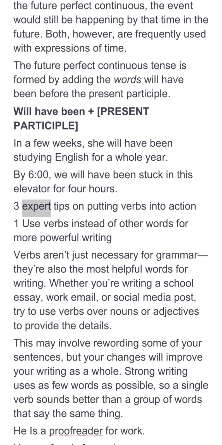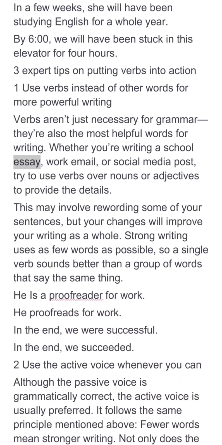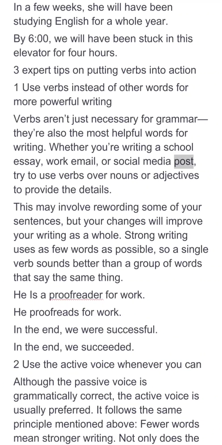3 expert tips on putting verbs into action. 1. Use verbs instead of other words for more powerful writing. Verbs aren't just necessary for grammar, they're also the most helpful words for writing. Whether you're writing a school essay, work email, or social media post, try to use verbs over nouns or adjectives to provide the details. This may involve rewording some of your sentences, but your changes will improve your writing as a whole. Strong writing uses as few words as possible, so a single verb sounds better than a group of words that say the same thing.